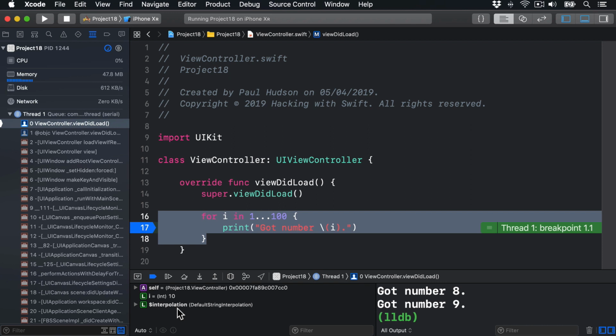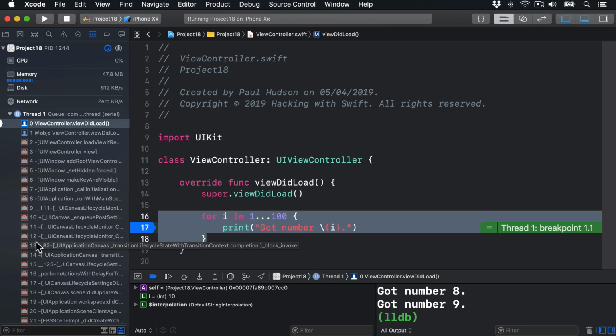When your program is paused, you'll see something useful on the left of Xcode's window, this thing over here. This is a backtrace that shows you all the threads in your program and what they're currently executing. So, if you find a bug somewhere in method D, this backtrace will show you that D was called by C, which was called by B, which in turn was called by A. It effectively shows you the events leading up to your problem, which is invaluable when trying to spot bugs.